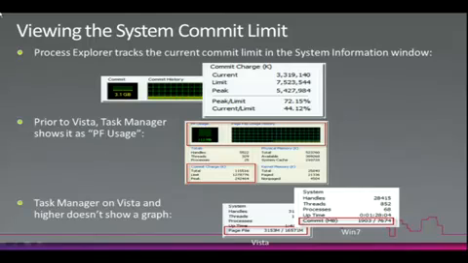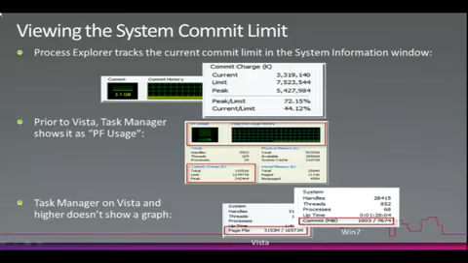Now, the irritating thing about Task Manager before Vista is that it calls it page file usage, which is ridiculous because it doesn't really mean page file usage. It's really system commit. I'll show you in the next few slides, you don't even need a page file to run the system. But you'll still see this, even on a system with no page file, it still calls it PF usage. What that really is saying is, if that data was ejected from RAM, it would have to go to the page file.